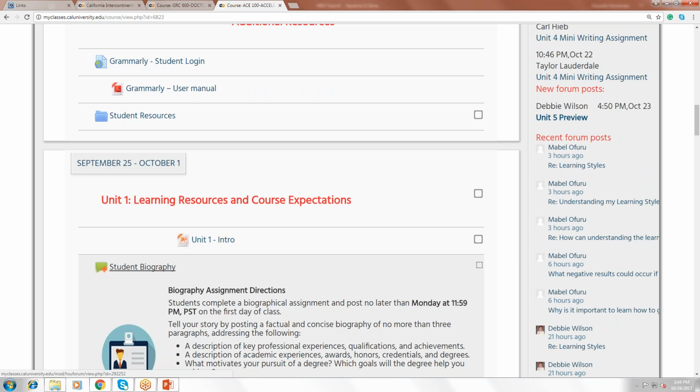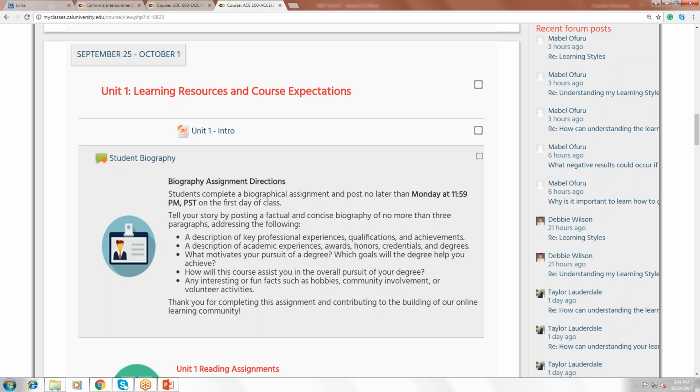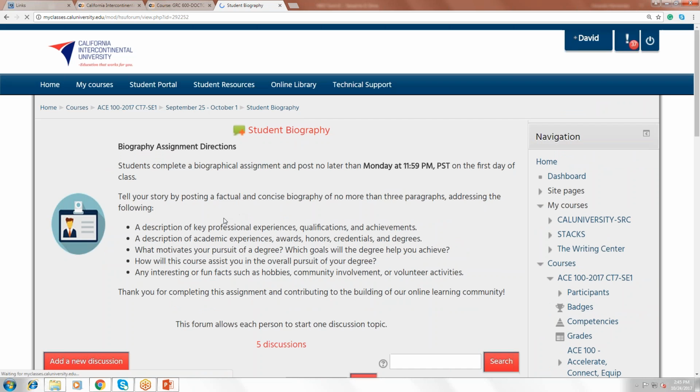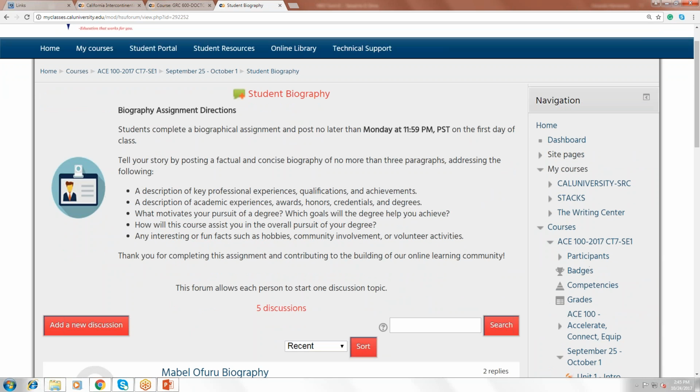And the reason is that the student biography will be your first assignment as a CIU student in every course. This is available for every course from bachelor's to doctorate. So I'm going to click student bio, and I'll get the instructions again up here in the second screen. The biography assignment directions indicate that students must complete a biographical statement and post no later than Monday at 11:59 Pacific time. So before the end of your first day, you post your bio.